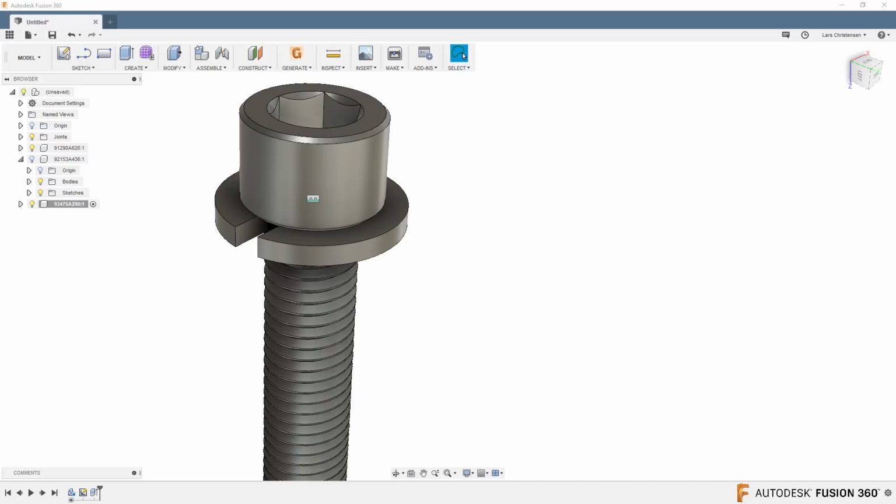But that, folks, was all that I had planned on showing today. I hope that this was somewhat useful. How to do a feed screw. If you came in late, you've got to go back and check that out. How to model up a golf ball without a single sketch. Whew. We did it. And then the last one here from Craig about the split lock washer. I hope that this is useful. Just trying to add a little bit more value to your Fusion experience.